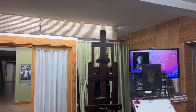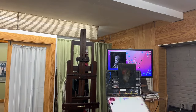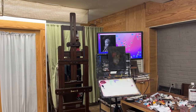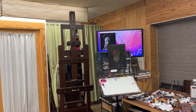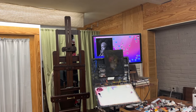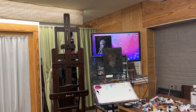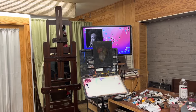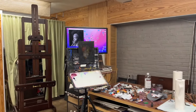Oh, no. This is the image I'm going to paint just for fun. I toned a canvas with some ivory black yesterday, and guess what? It's not completely dry, like a dum-dum. So I wiped off a little bit where I'm going to have a face just because I don't want a lot of black residue. I'm going to use limited palettes, still playing with cools, purples, blues, pinks. This is all for fun.